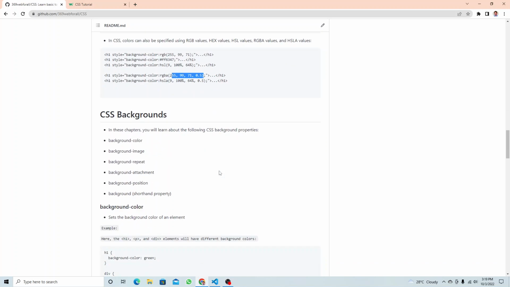All right, background color. What is background now, right? You can give a background to any element. Any element means a paragraph, heading, or a whole div tag, or the body tag. Any element you can give a background color. Then you can apply a background image also for any element.